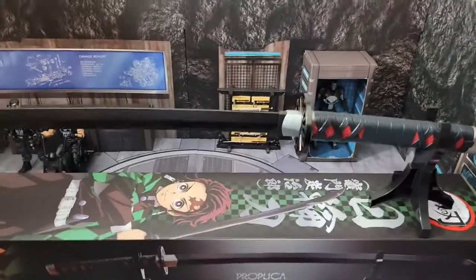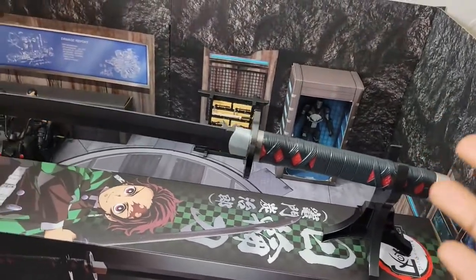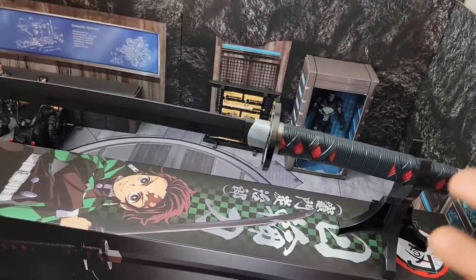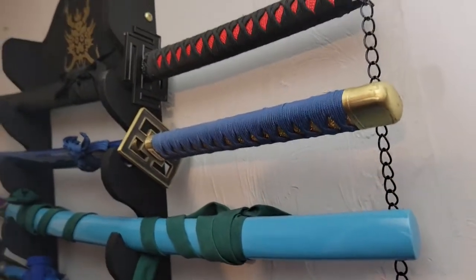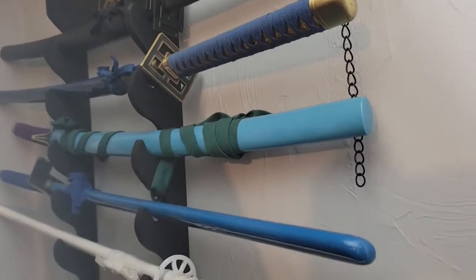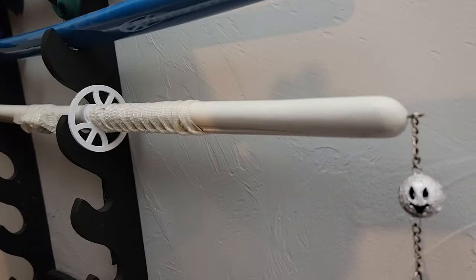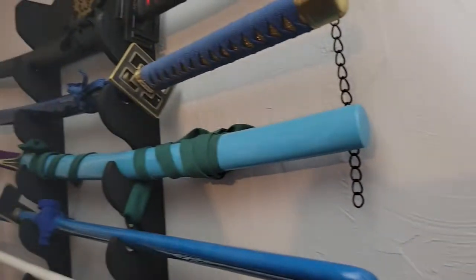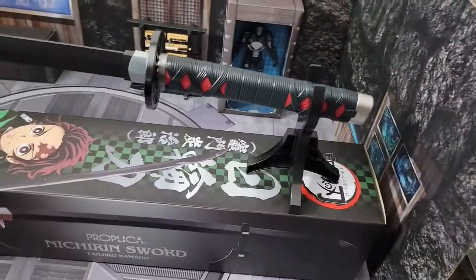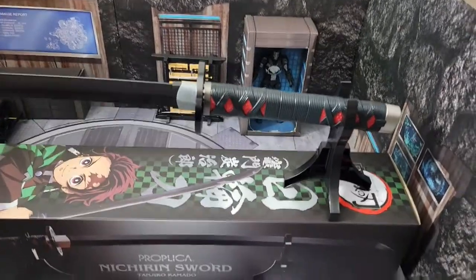All right, so let's talk about what I don't like. I actually own a bunch of swords. I'm a huge Bleach fan. So again, I'll show you guys real quick. If you can kind of see, I have some replica Bleach swords up here. I have Ichigo's sword, Byakuya's sword, that's Grimmjow's sword, and that is Rukia's sword. And I believe that's, what is his name? The little short dude. I can't remember his name right now. But anyway, I do have some of those swords. Those are full metal replica swords. Again, those are premium swords.